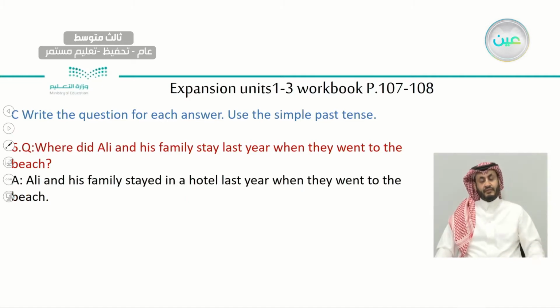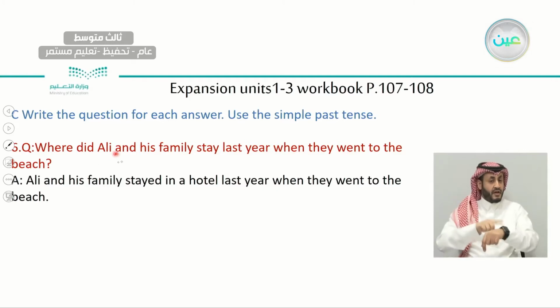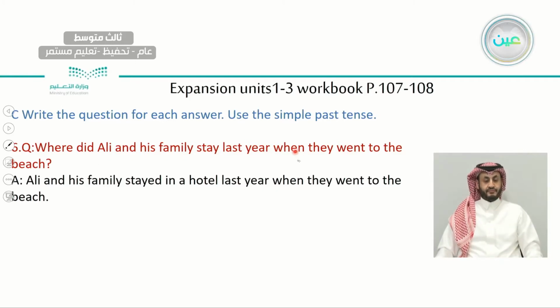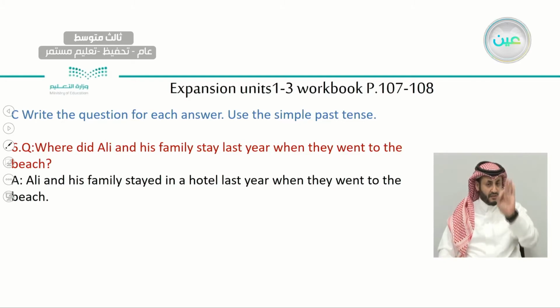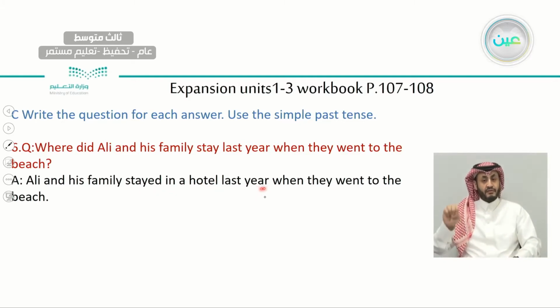The last one, 6, where did Ali and his family stay last year? Or you can say when they went to the beach. So where did Ali and his family stay last year? Ali and his family stayed in a hotel last year when they went to the beach. So this is for exercise C.